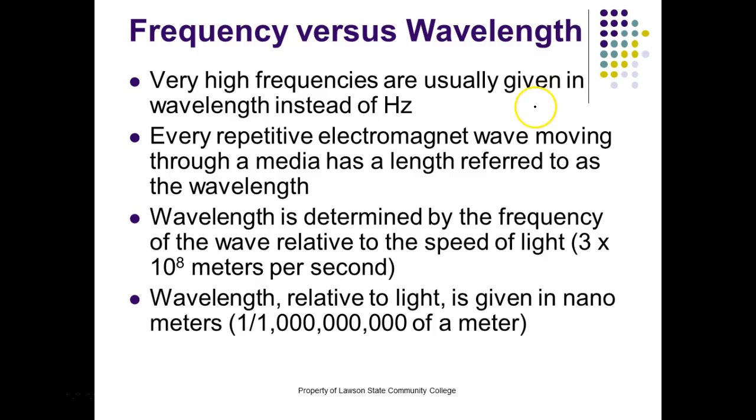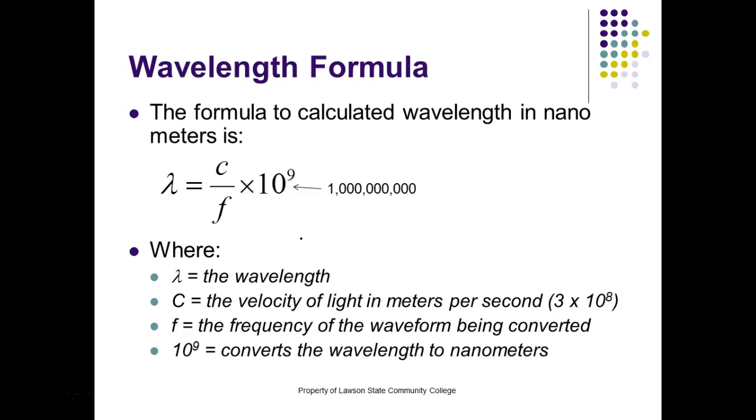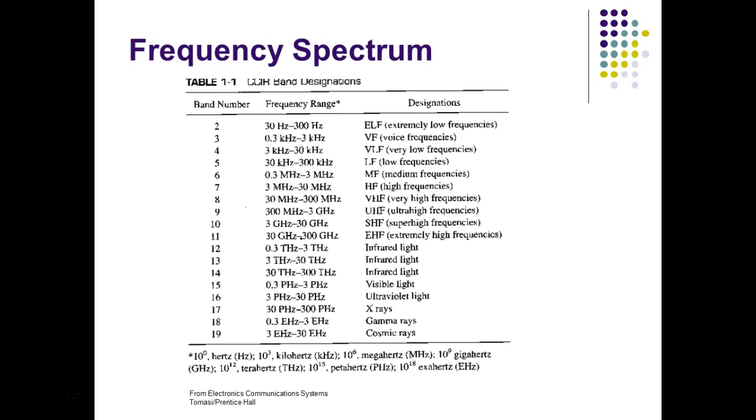So here's where you use your notation. Y'all don't have to do this, we're just talking. So this is the actual formula for wavelength. We multiply it by 10 to the 9th, and then we call it nanometers, right? You understand that? Are we okay? So y'all learn this if you're in fiber.